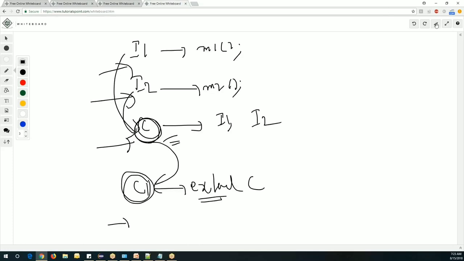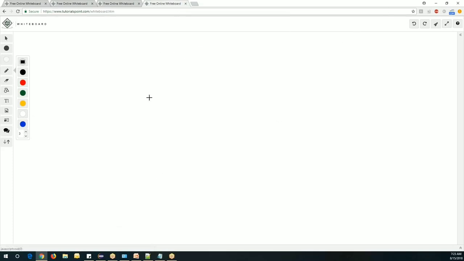Fine. So now let us see how we can implement hybrid inheritance. So what is hybrid inheritance? Hybrid inheritance means it will be like this. This is one parent, this is the child, and this is the other one. This is called hybrid inheritance. First, let us understand the architecture, and then we will decide what are all the interfaces and what are all the classes. We can define them later. First, let us understand the structure of hybrid inheritance. So this is the structure of hybrid inheritance.